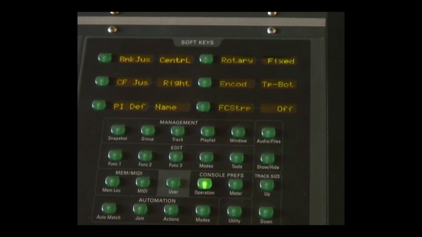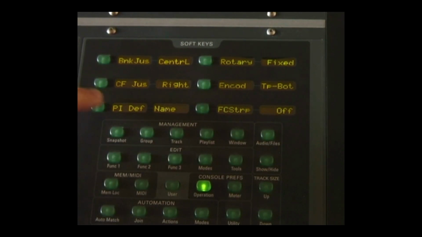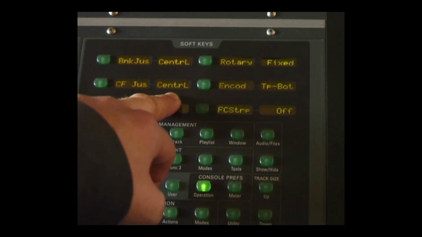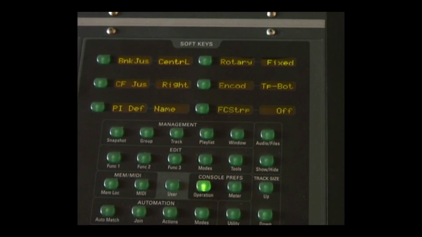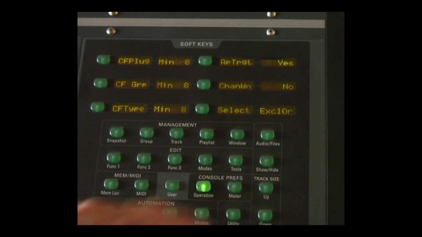Okay, so other components here is our justification for the custom faders. Do we want them to pop up on the right of the console or on the left of the console? Or from the center position, left of the center position, or right of the center position? So that's all just your bank justification, your custom fader justification. This is just tweaking where things reside on your board. Moving across to the next page, this is really just focusing on the ones that I tweak when I set up a system. So I'll move through to the second page.